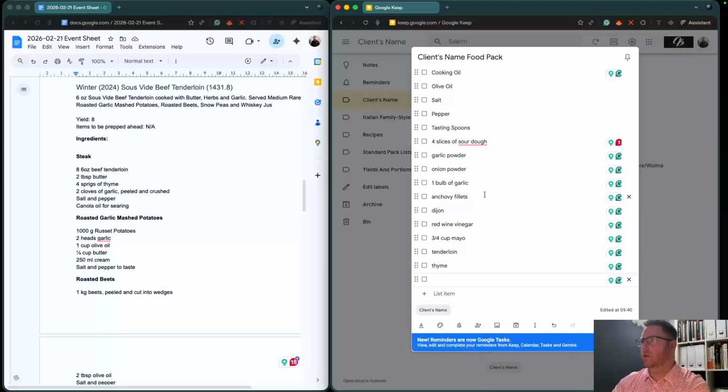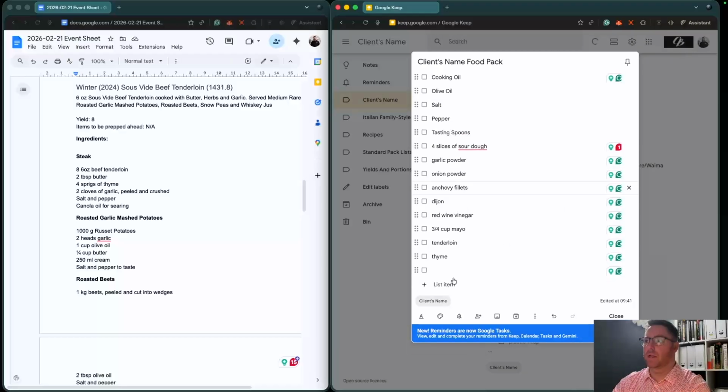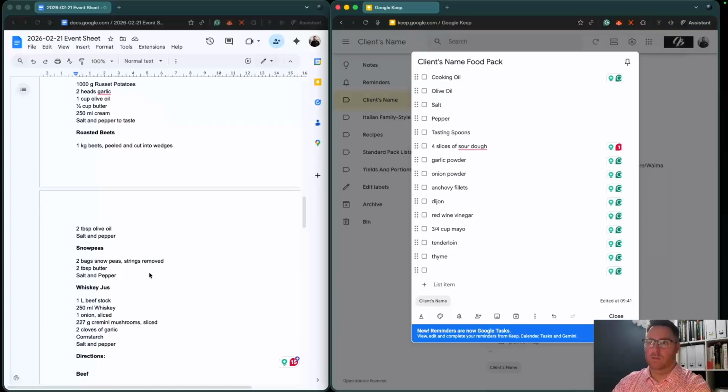Did I put garlic? I thought I put garlic on here. 1 bulb of garlic. There we go. So I'm just going to get rid of that, and I'll put garlic on my shopping list because I'm going to need more than I have at home. So then I'll buy butter and cream. So that's it for that. I'll buy beets.